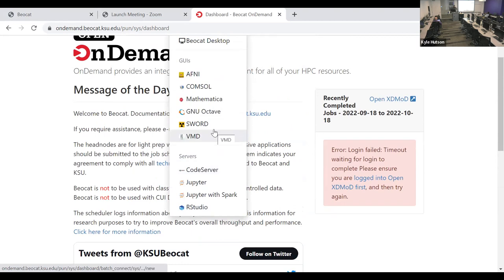We have a lot of people on Beocat that are trying to do reproducible science. It's one of the requirements for grants these days: the ability to redo your work if you have to. Hand somebody off exactly all of the code that you did, all of the data sets that you've run, and allow those people to make sure that your results are what your results say.